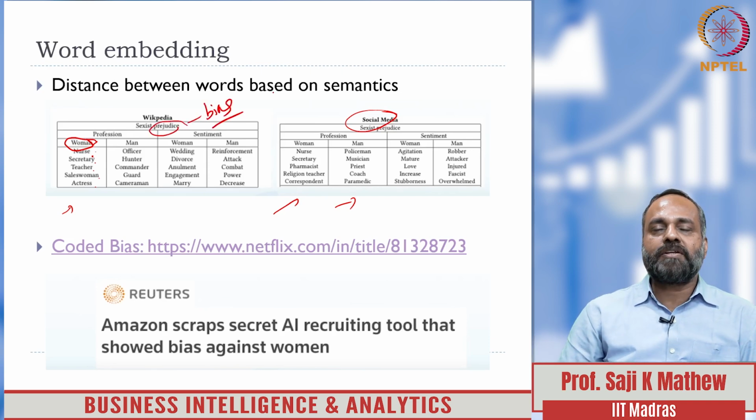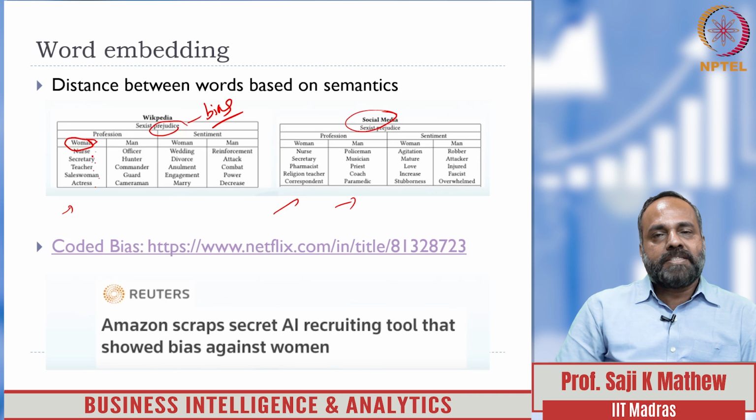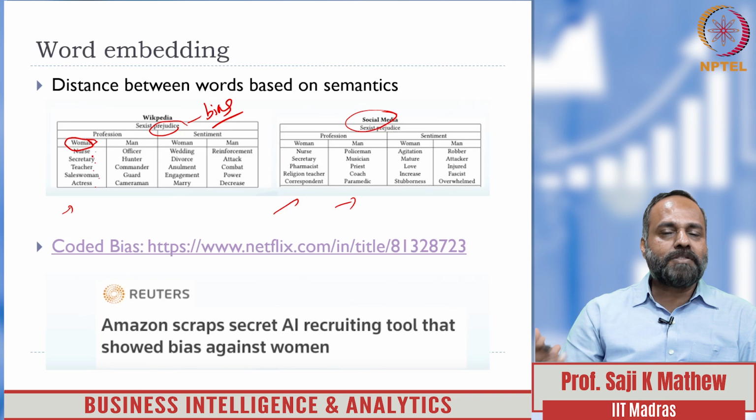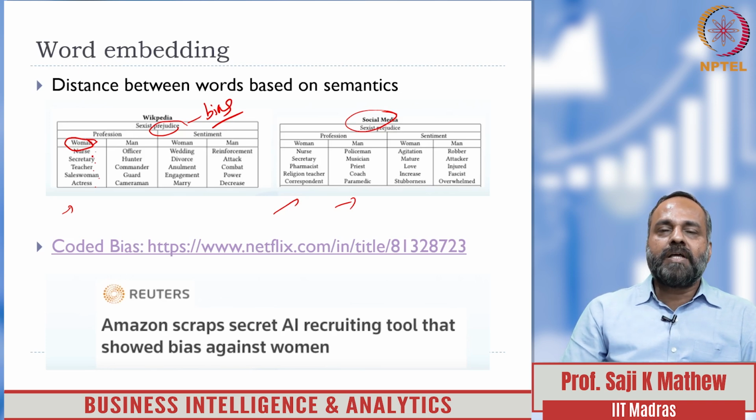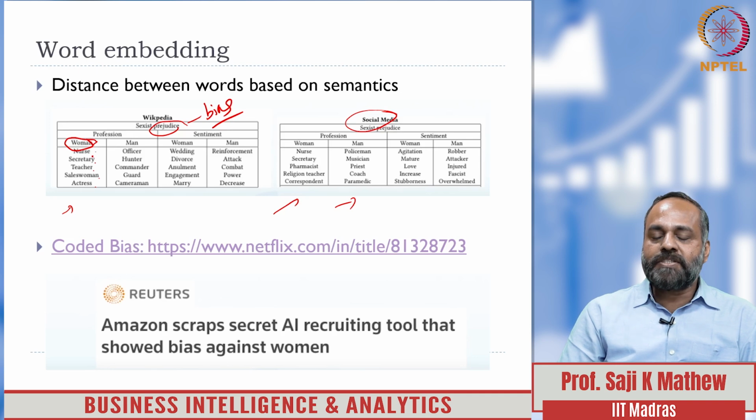We also should understand here that language models are based on certain training data. Just like if a child is coming from a particular area or a particular community, how the child is going to behave is predictable to you. How the person's background is useful in understanding how the person is going to respond to situations. In a similar way, the Gen AI's response to your prompt, or what you ask the Gen AI, would depend on what data has been used to train it. So women are tagged as nurses and men are not tagged as nurses; they are officers. Why? You can see inherent bias in the data set itself. This is known as AI bias.